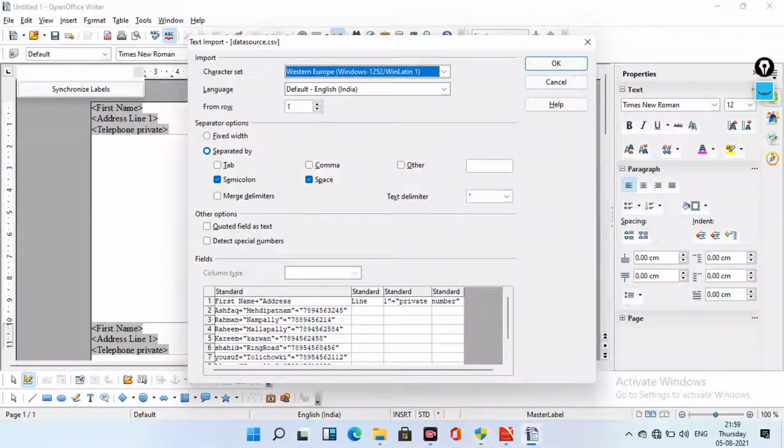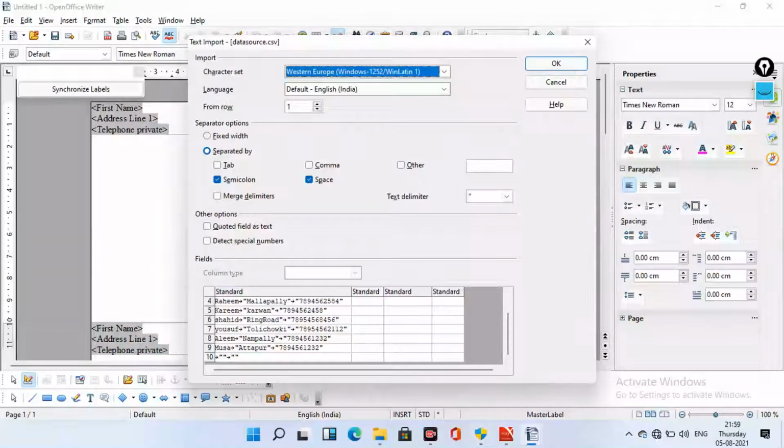These are the records we have just now created. The main document with the data source. This is the data source document. We have just now created 8 records.